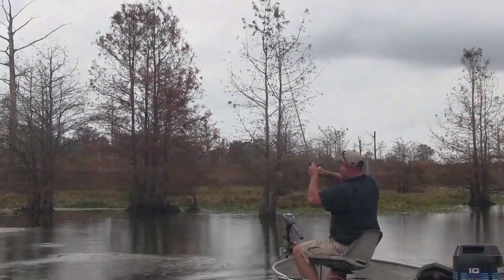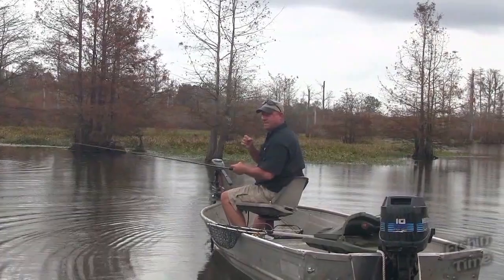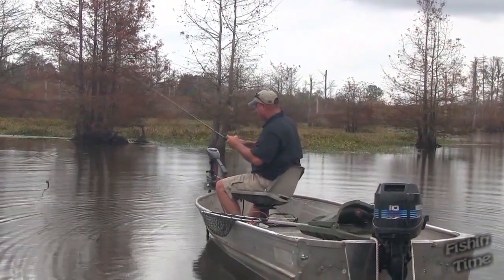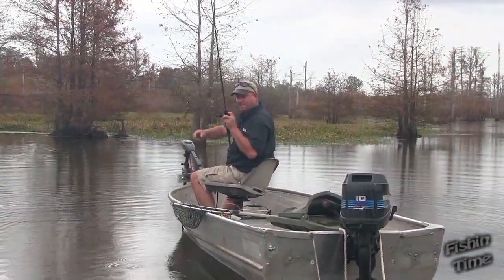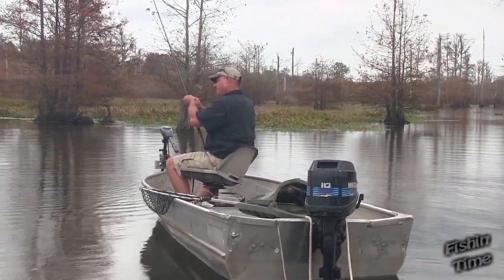Oh, we got him. Seemed like a good fish, didn't it? Worm? Anaconda. Gosh, look at the size of that worm. 12 inches. They can't stand it.